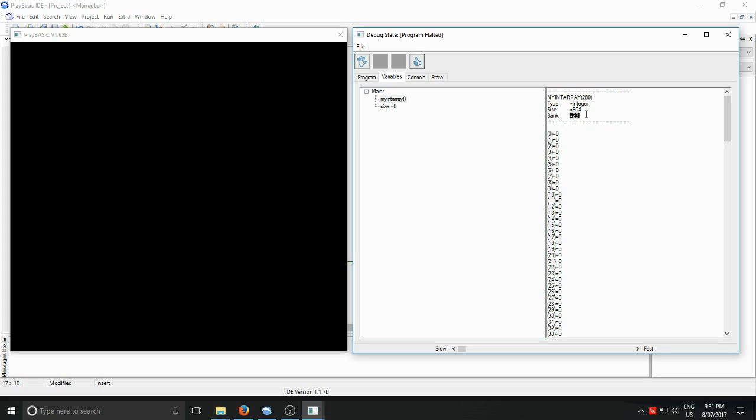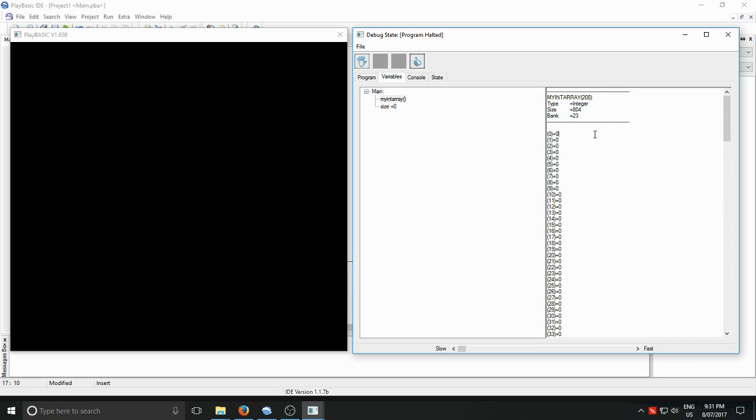Those handles are how the PlayBASIC runtime, the VM, the virtual machine, keeps track of all the allocations that your program makes. You never actually get a pointer to anything. You actually get handles, and you query the handle to see what it is and where it is in memory if you have to access it. If we scroll through, we can see the contents of the array at this point, which is empty, as we would expect.